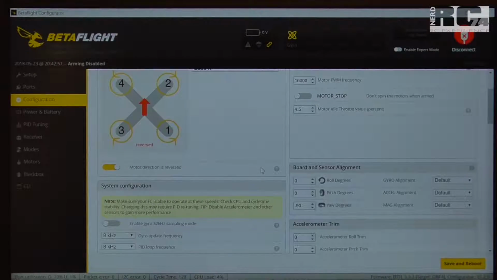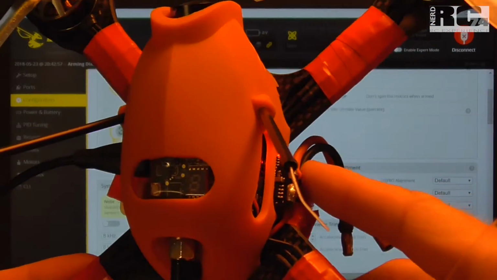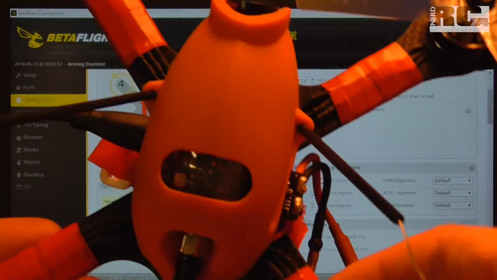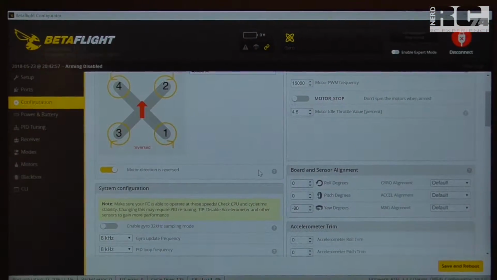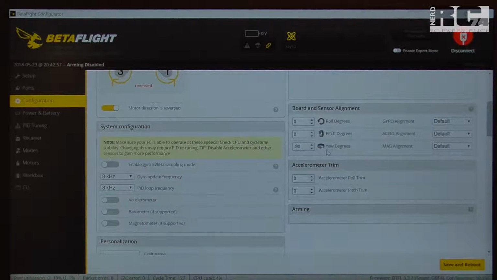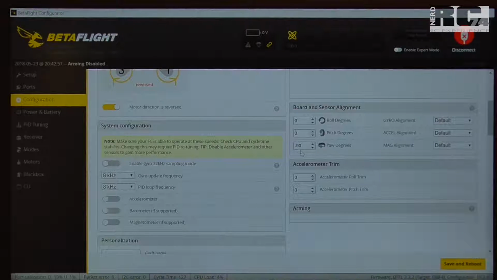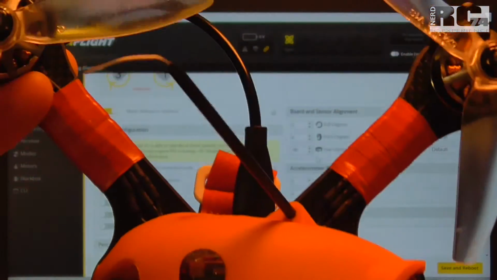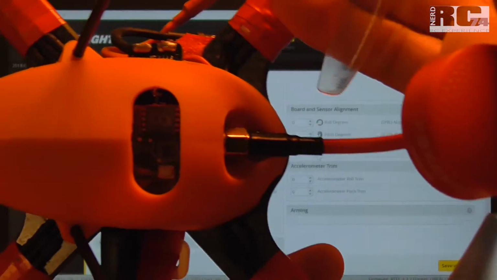What is important for the build I did? As you can see, the back side of the board is on the right side, so I had to turn the board 90 degrees counterclockwise. And what you have to do if you do the build like this, you have to do at board and sensor alignment, put your degrees to minus 90 degrees, and that means counterclockwise. If you put no minus in front of your 90, then it will be clockwise turning. So clockwise means you turn your FC like this, and counterclockwise your FC is turned like this, so 90 degrees turned like this on the frame.